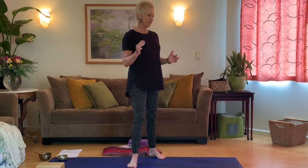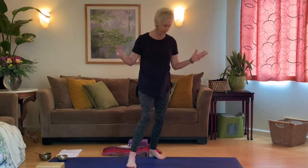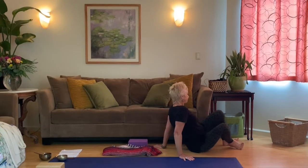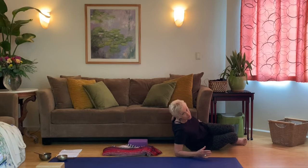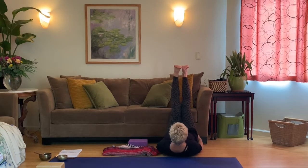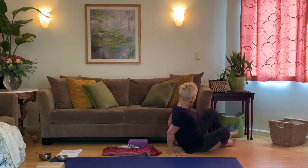All right, so the last immune boosting pose in this series is legs up the wall. And I'm going to give you a modification. Obviously, right here in this room, I don't have a wall, but I want to show you, for those of you who have a wall, to get your butt against the wall, it really takes being almost like on your side with half of your buttocks on the wall. And then when you go like this, now my butt is against the wall or against this couch. But you have to start with being that close. So it won't work if you're here and then you roll up.